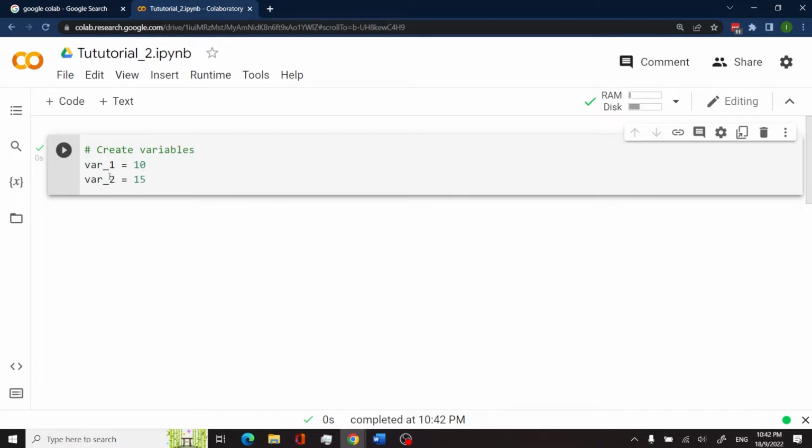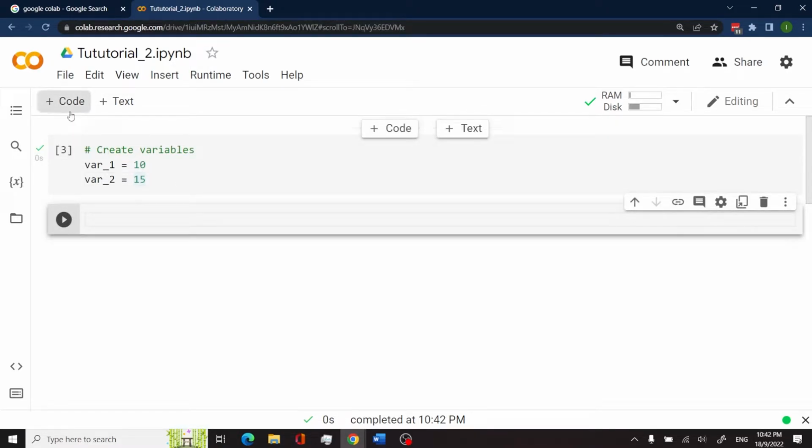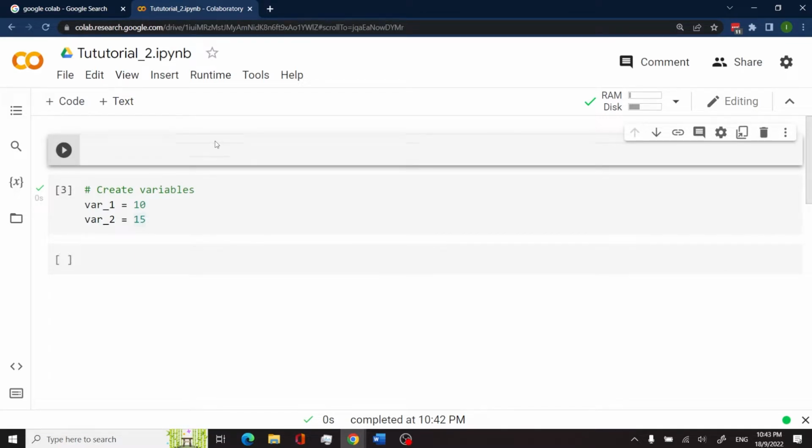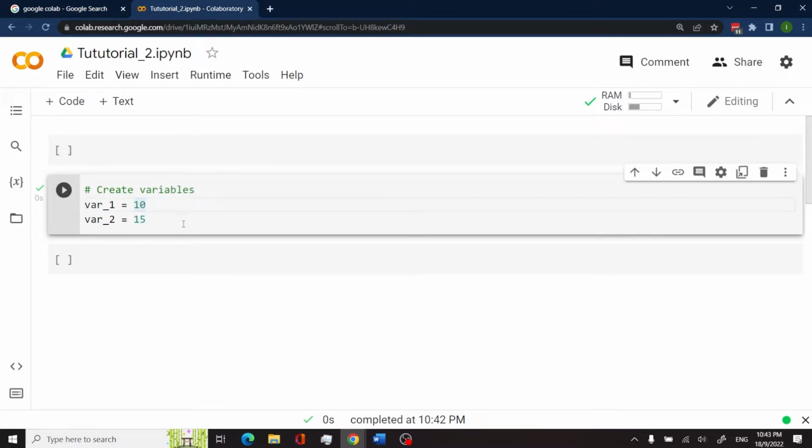If I want to see the values here, there are different ways I can do that. The very basic one, not necessarily the most tidy way of doing it, but one of the basic ways, is adding a code cell. When you click on code, it will add a new code cell at the bottom. You can also go back and add a code cell at the top here. So for example, if I clicked code at the top of the first one, it's going to add a code cell on top of what was previously my first cell, right?